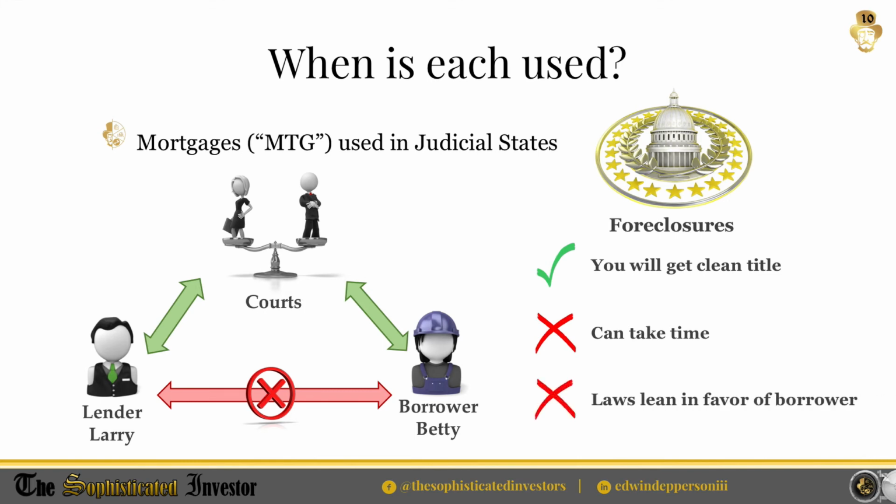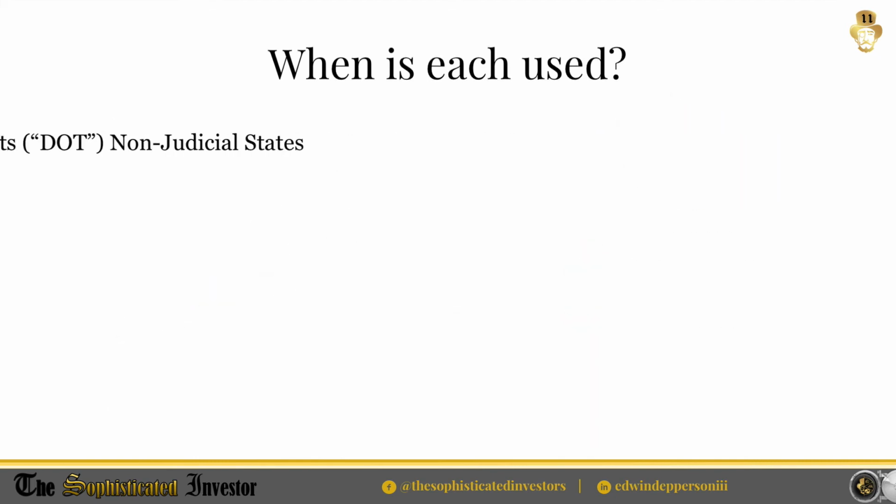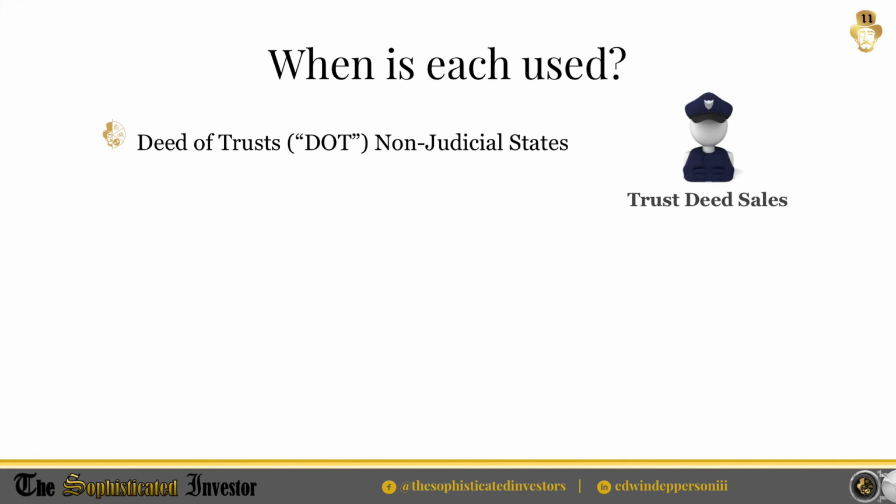Also, know that in judicial states, the laws lean in favor of the borrower. So in judicial states, Betty the borrower, actually, the laws protect her more than Larry the lender. What about deeds of trust? Well, deeds of trust are used in non-judicial states, as well as there is a third party that is in place from the onset of the loan, which helps facilitate the entire foreclosure process if it were to happen.